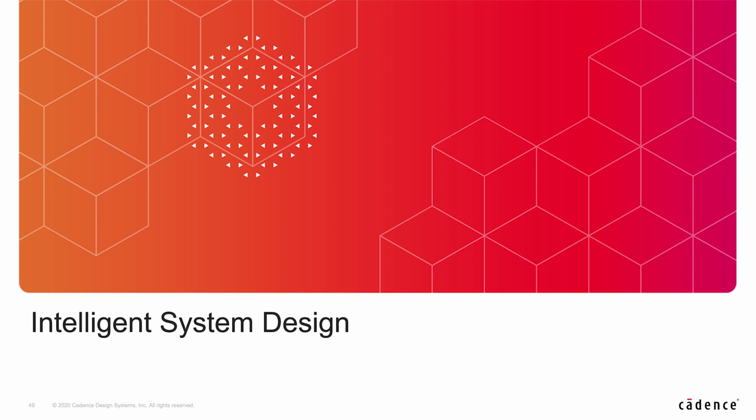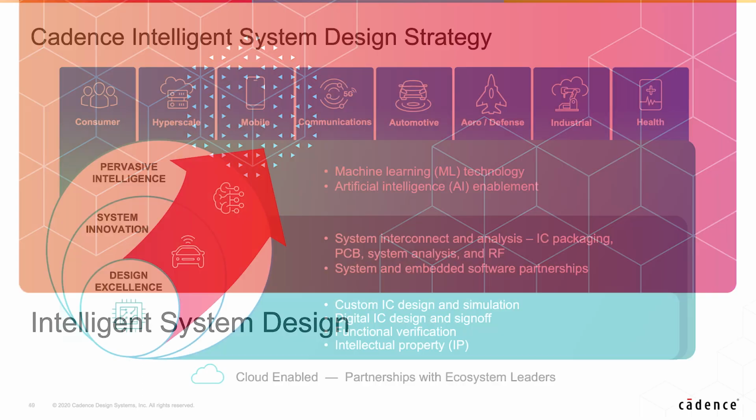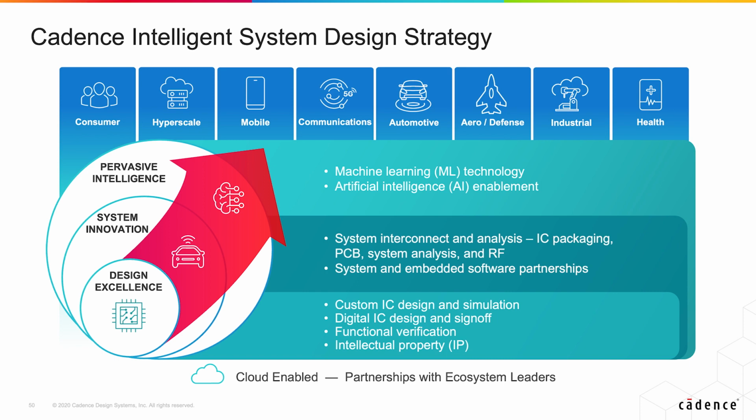So let's get back to the intelligent system design slide I showed you at the beginning. In the center of the three circles on the left is really where I'm going to focus. Design excellence is really what we've talked about mostly today, which is how do we design chips and how do we ensure that they work first time, and how do we make it so that the designers who use Cadence tools are efficient. The next level out, system innovation, is where the PCBs and those systems in packages and things showed up. There's a lot of analysis that goes with that. You can't just randomly chuck a few chips into a package and expect it to work without checking that it works, so there are tools for doing that.